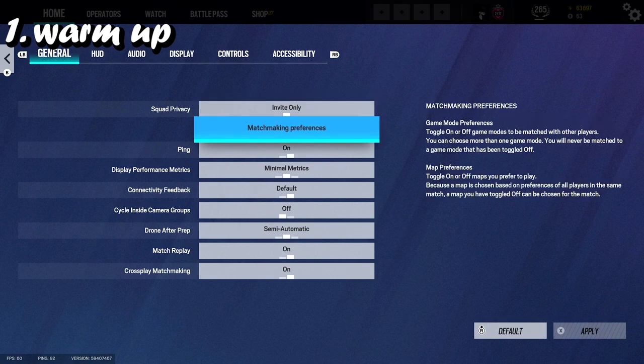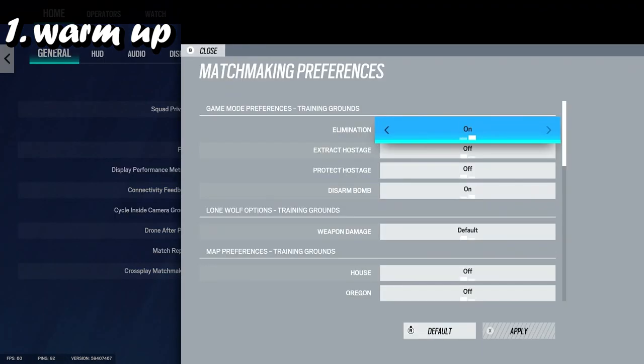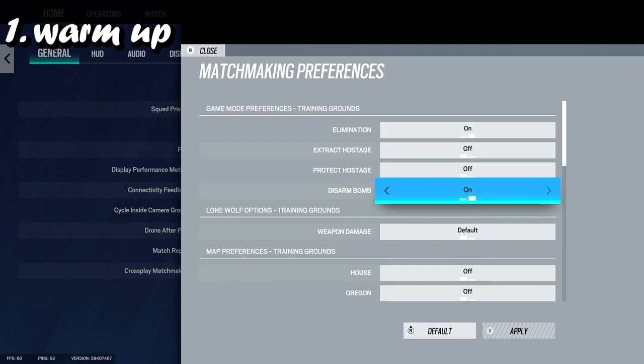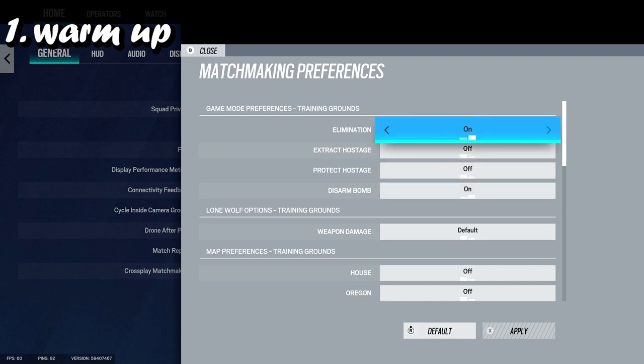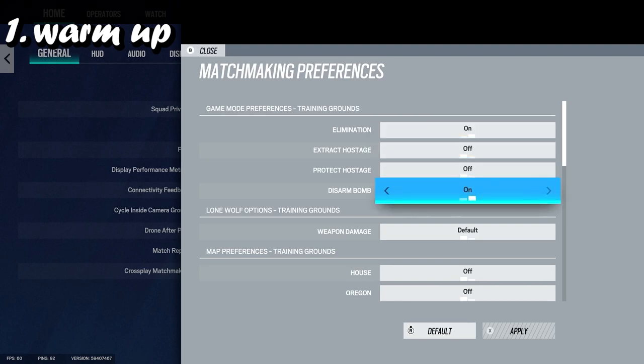But basically, when you're warming up, what I like to do is I'll go into a T hunt, go to matchmaking preferences, have this set to elimination or disarm bomb. Both of them are really good. The disarm bomb is very hectic once you've planted the bomb. Elimination is good. Say, for example, you've just got back home, you've been out or something, and you've not played for like a week, jump on elimination, then do disarm bomb. But if you've been playing quite a lot, disarm bomb is good. Just don't expect to actually beat it because it can get very hectic once you have planted the bomb.